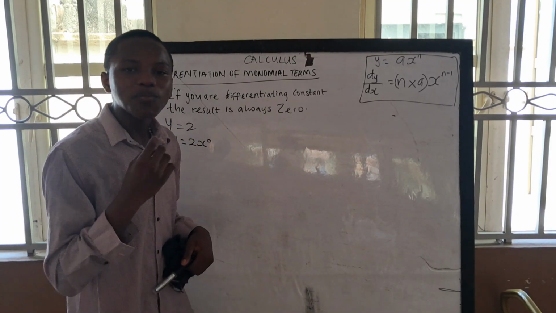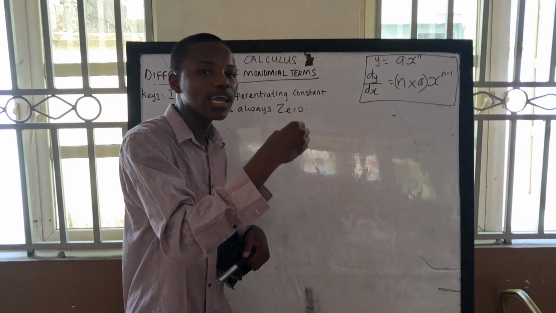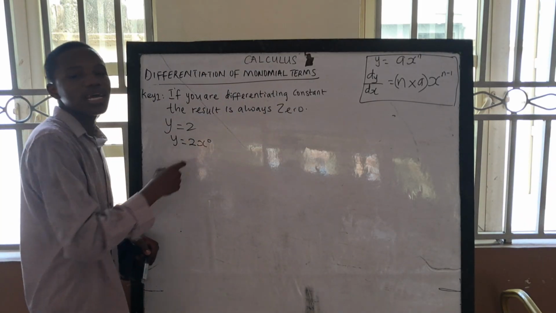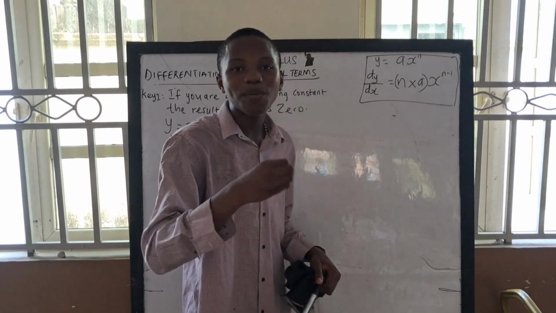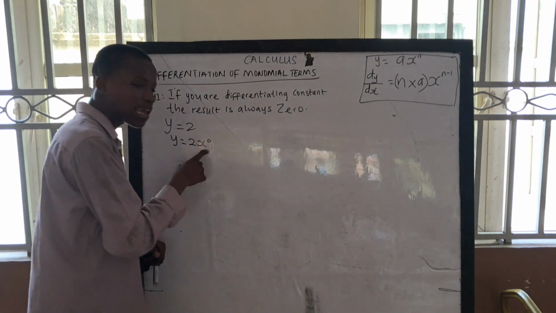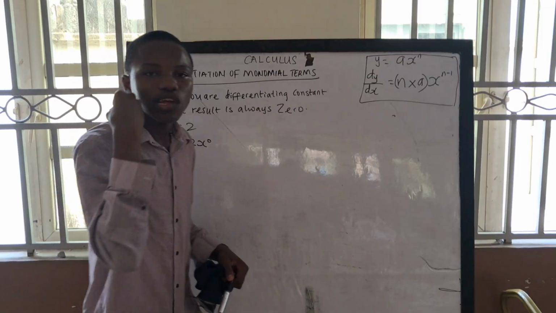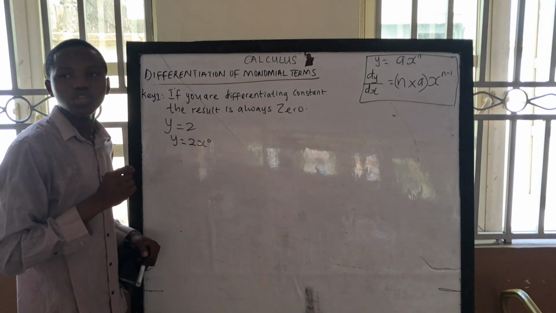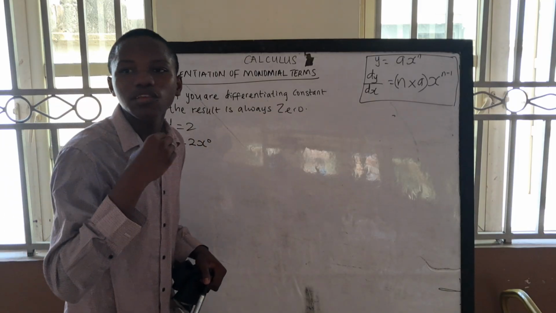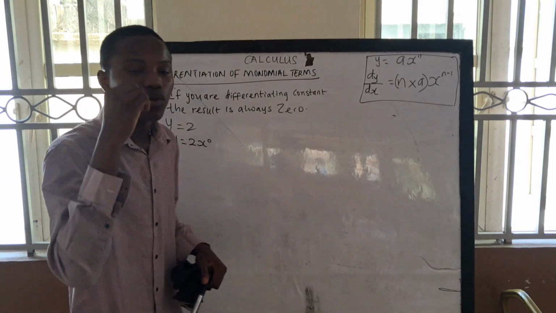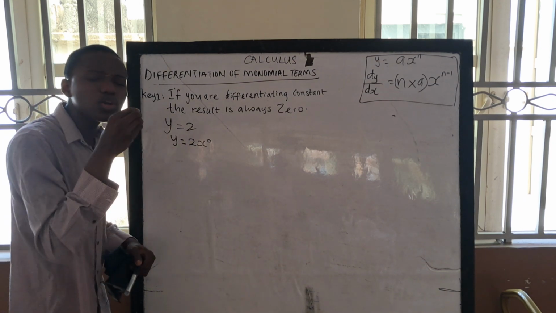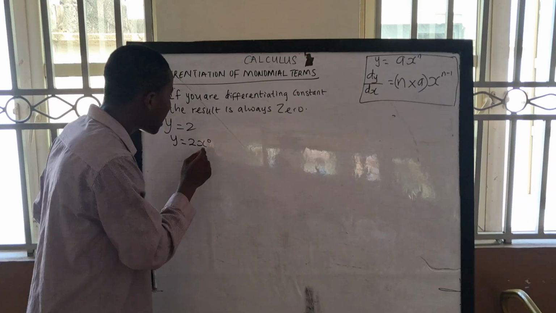Do you understand? As soon as I'm asked to differentiate y with respect to t, I must include t in my function. As soon as I'm asked to differentiate y with respect to z, I must include z in my function. As soon as I'm asked to differentiate y with respect to q, I must include q in my function. But in this question, I'm asked to differentiate y with respect to x. That means I will include x in my function. Now, what is the meaning? If I'm including my x now, it's x raised to power 0.